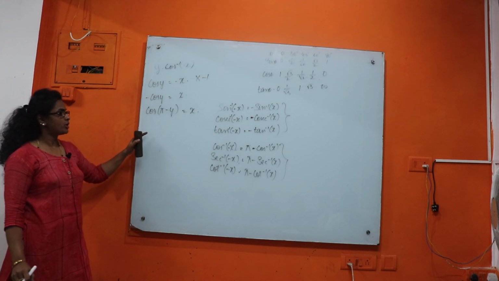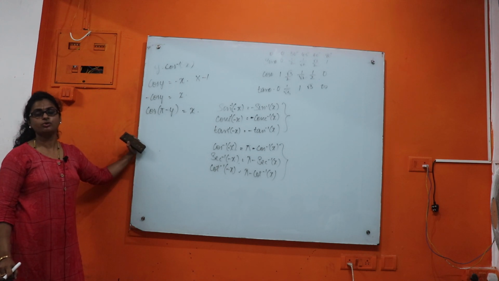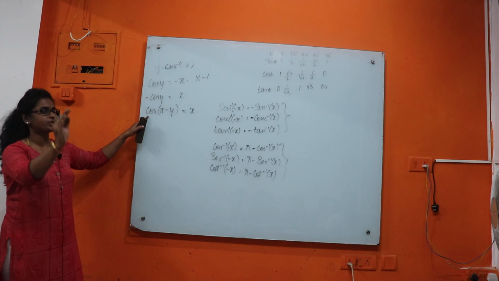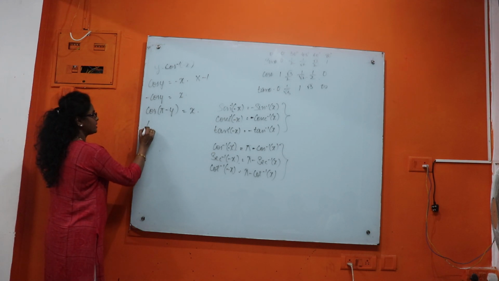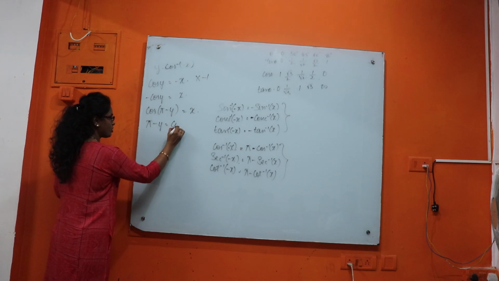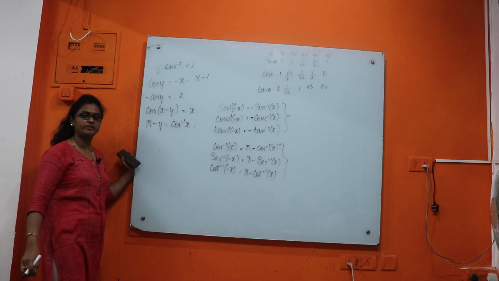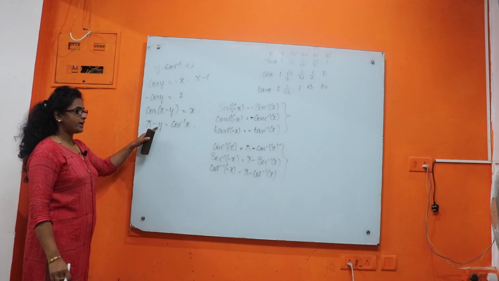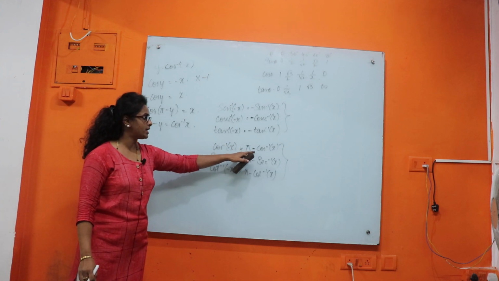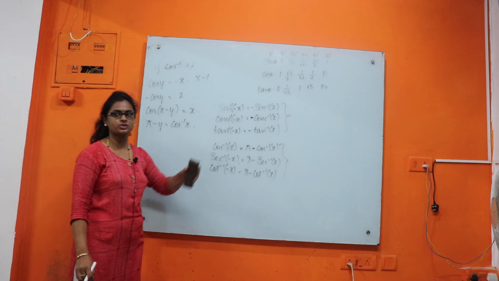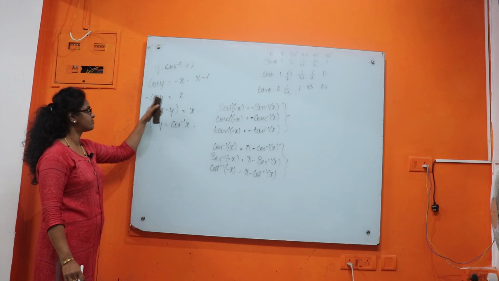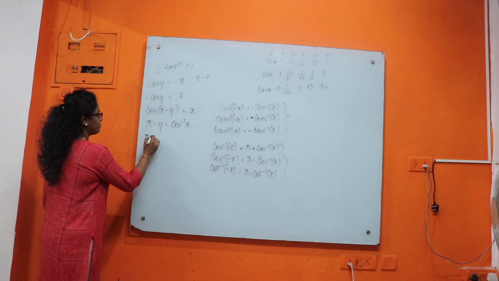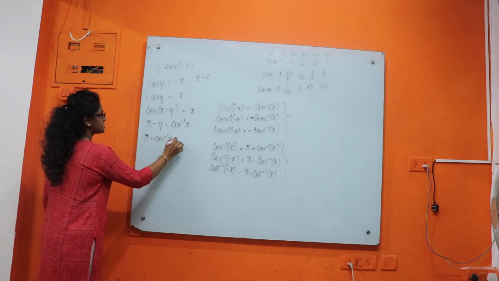Now again, I want to represent it in terms of inverse. So, what do I do here? I will not retain this cos on the left hand side. I will push it to the right hand side. So, pi minus y is equal to cos inverse of x. Very good. Now, I don't want this y to be there because what does the formula say? Pi minus, along with pi, I want the cos inverse to be there with me. So, I will just bring this on the left hand side and send this to the right hand side. Can I do that? So, now pi minus cos inverse of x is equal to y.